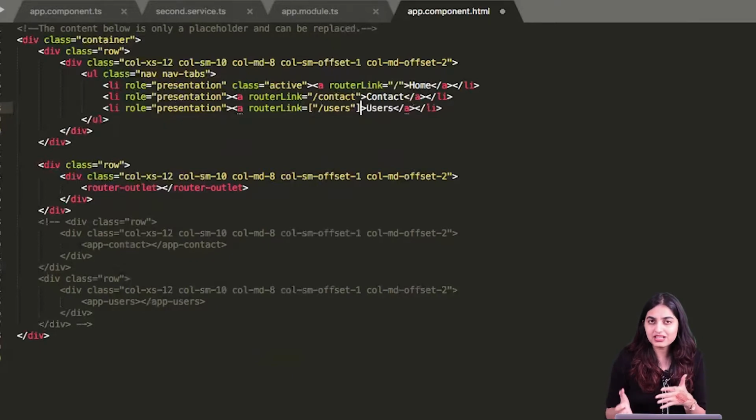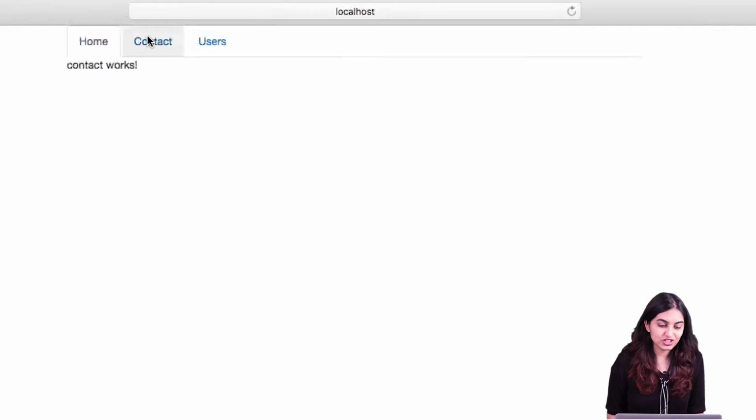So all the different parts can be a part of this array separated by commas. Okay. However, we don't need it right now. We will get into the details of this when we're using it. Okay. So just to repeat, router link is what helped us to change our links without reloading the page.